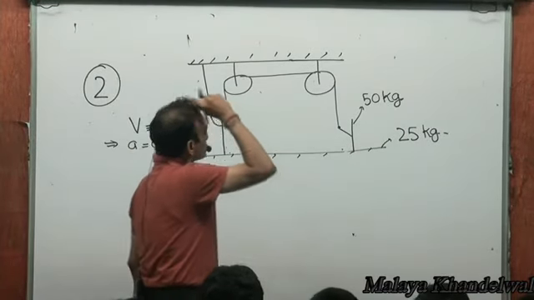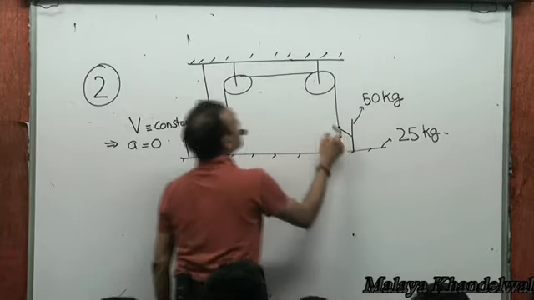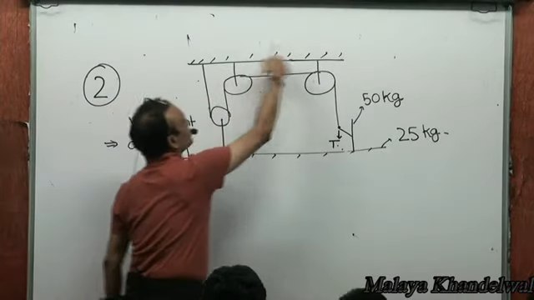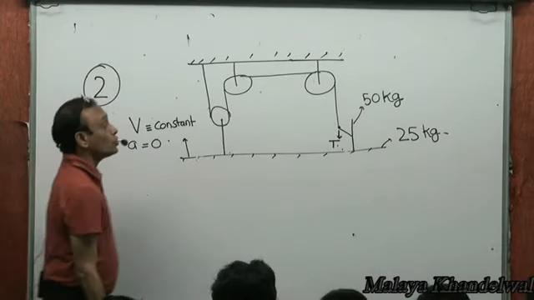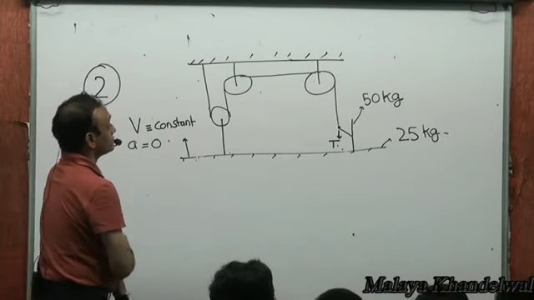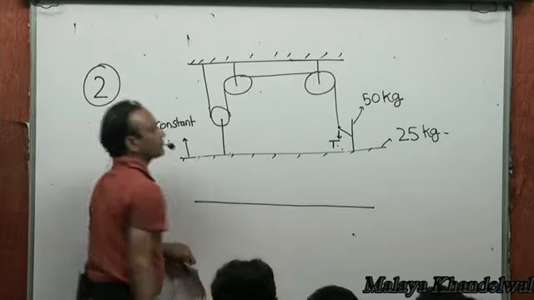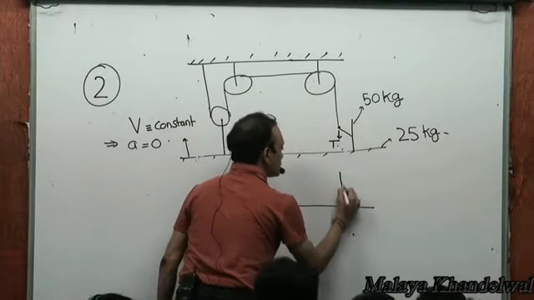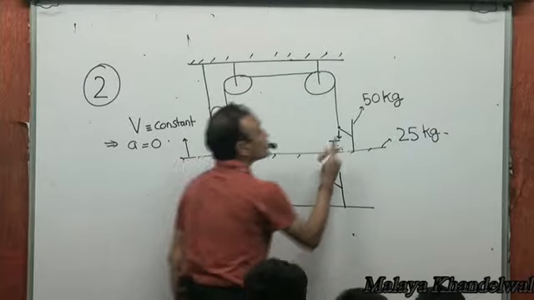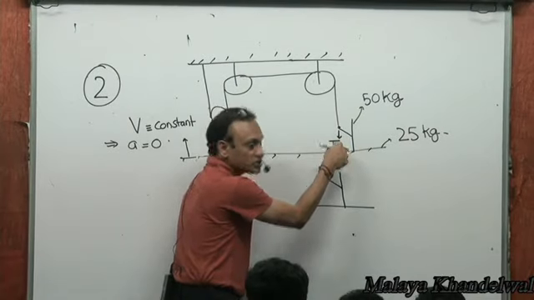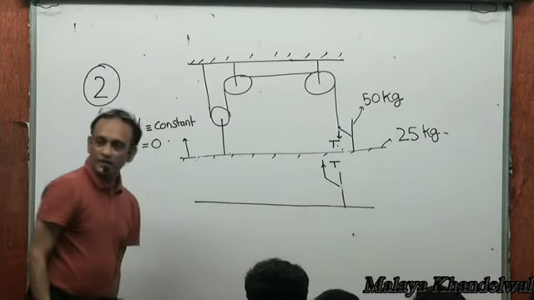What you need to do here is, okay, suppose the person pulls the rope with a force T. Then T turns out to be the tension at all points of this. Yes or no? Now, think of the free body diagram that comprises the man. So if the man pulls the string down with a force T, the string will pull the man up with a force T? Yes or no?